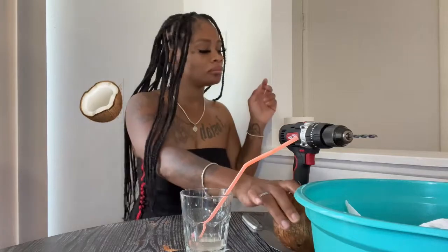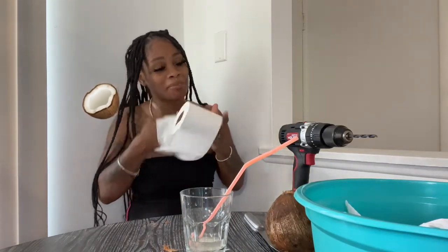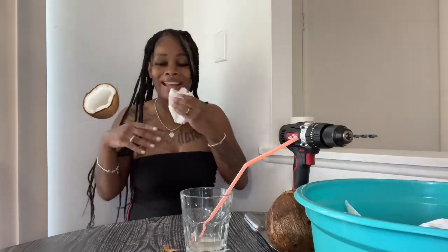No. Mm-mm. That coconut is nasty. I don't know what the fuck. Maybe I need to go to the states where they actually grow the coconuts, overseas and out of town, Hawaii or something like that, and get a coconut, because I be seeing them just cutting the coconut open and just, no, it's enough for me. Coconuts is nasty. The coconut juice is nasty. But it smells, and that's crazy, because it got the scent of coconut, but it tastes like shit.